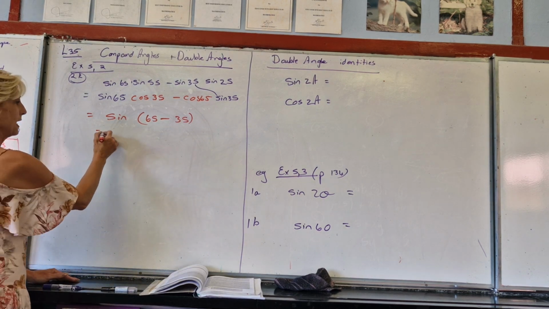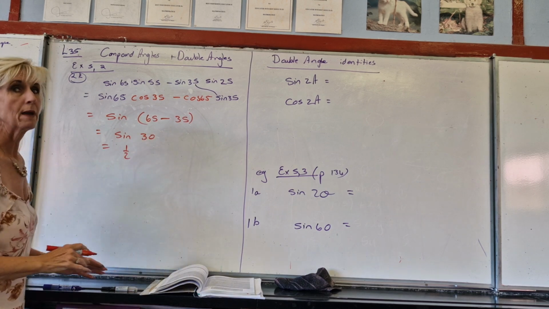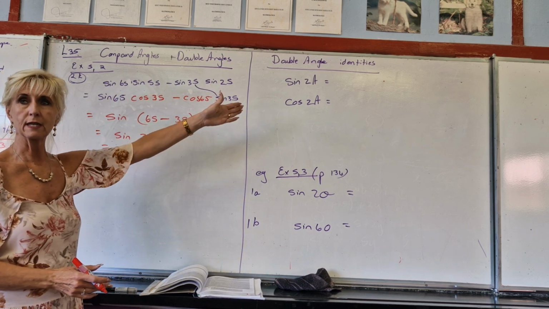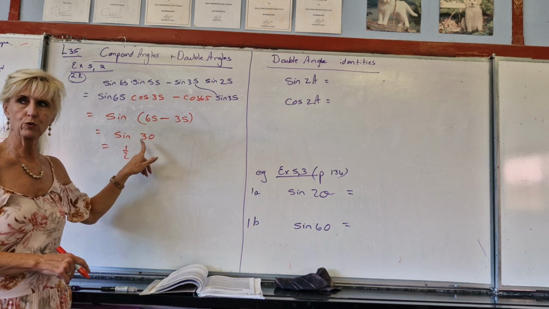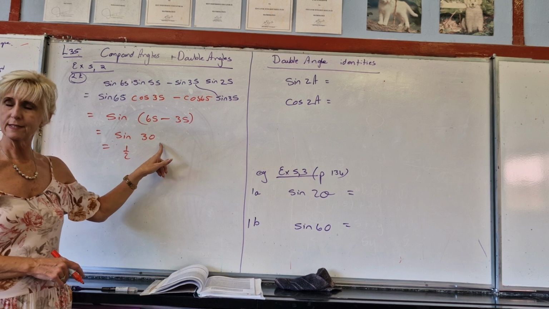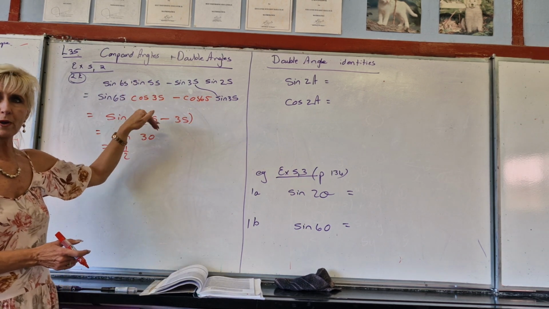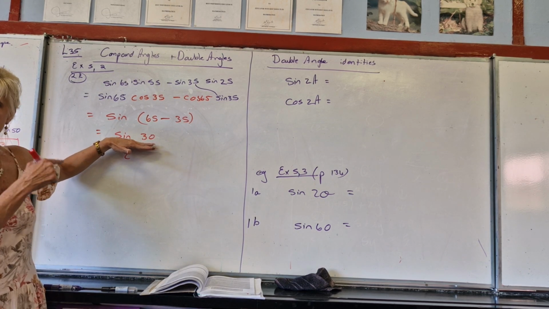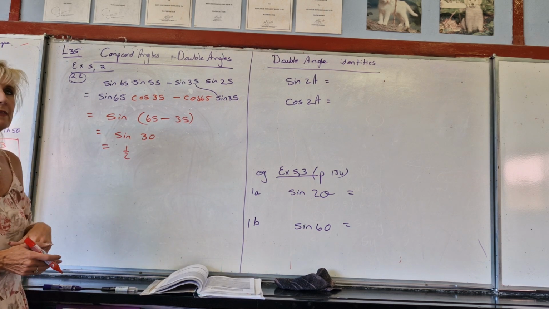So then this became sin 30, which was just a bit off. Please go and have a look if you can change it into cos cos, sin sin, and it does get to the same one. If it did go to the cos rule, it would have been cos 60. It has to work out to the same answer. So if you went for the cos compound angle, eventually it would have had to be cos of 60, because you know that sin 30 and cos 60 are the same because of cofunctions. Alright, then that was the end of that.